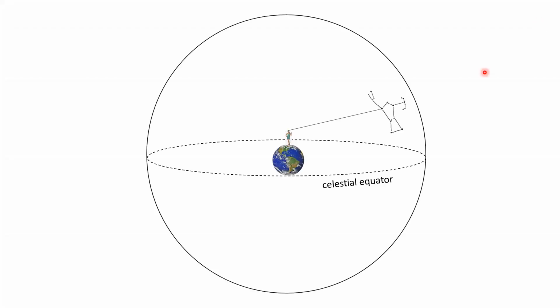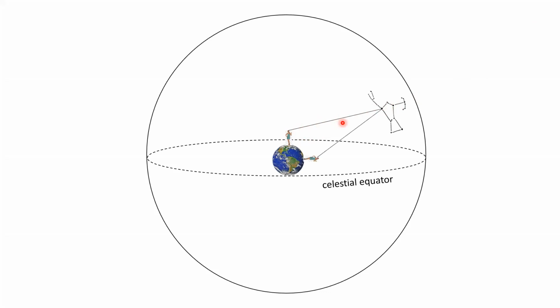Back to Shakira here. So this particular star in the constellation Orion is called Betelgeuse. Many of you are familiar with it. And I've drawn the line of sight from Shakira's eye to that star. So this line or ray indicates the direction that she would have to look in order to see that star.